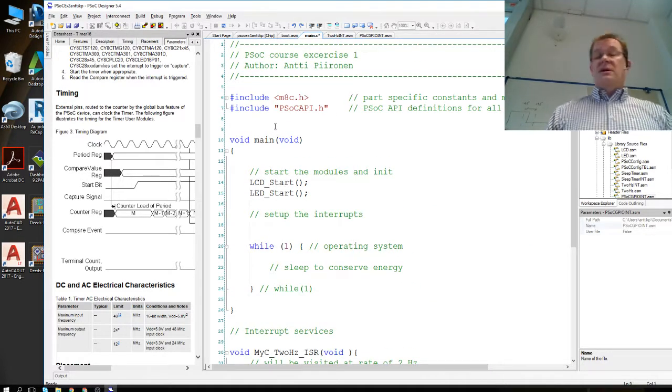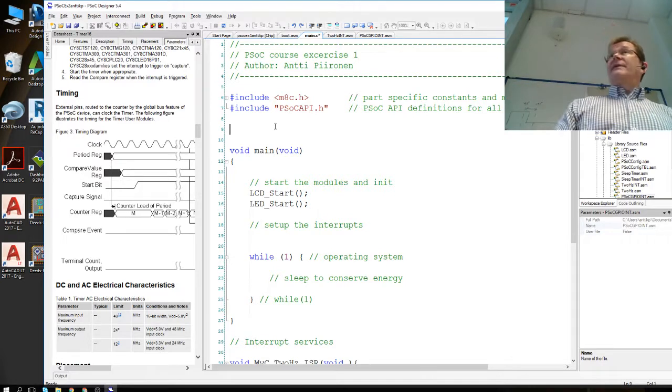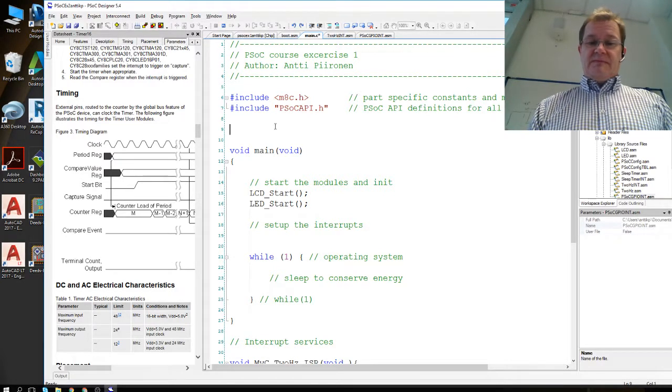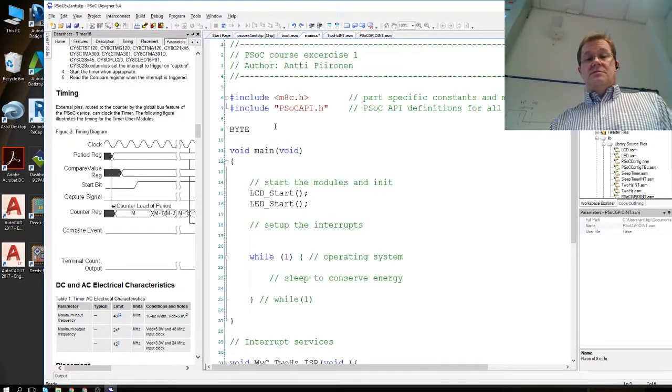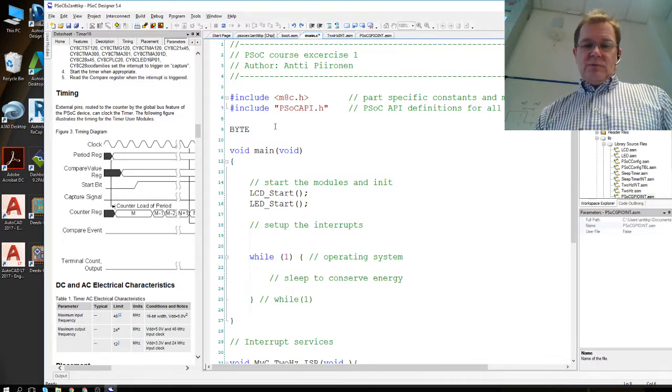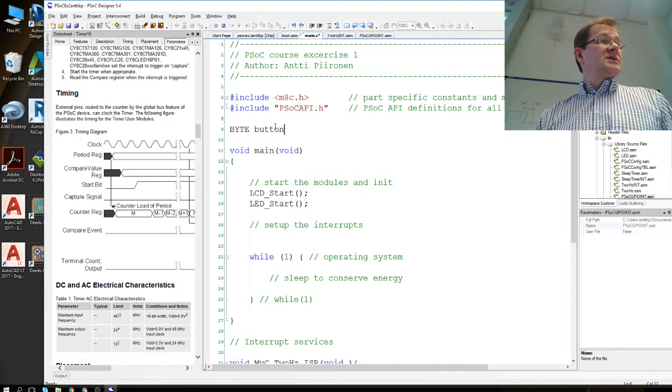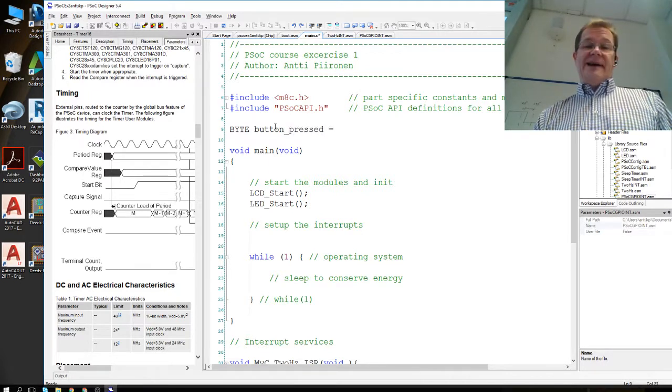Oh yeah, I almost forgot. We need that global variable, of course. It could be just an 8-bit variable. The byte has been defined on this platform as an unsigned 8-bit character. Byte, and that would be the button pressed, with initial value 0.